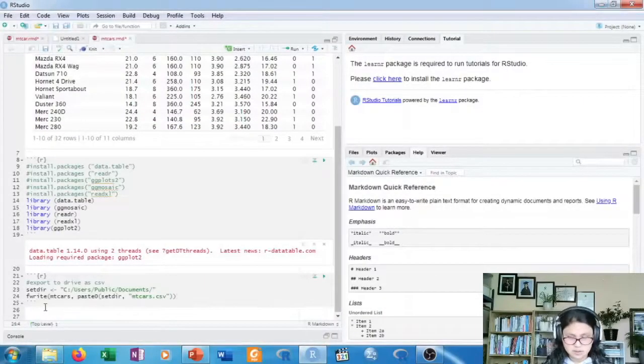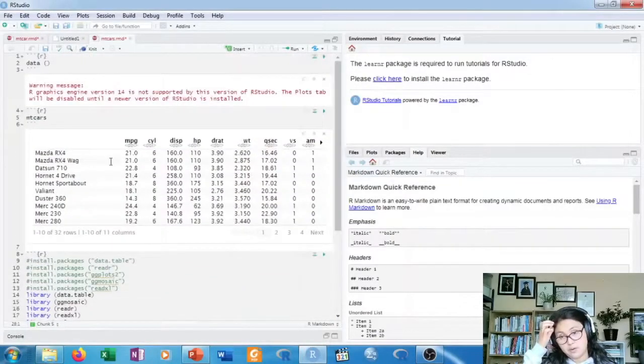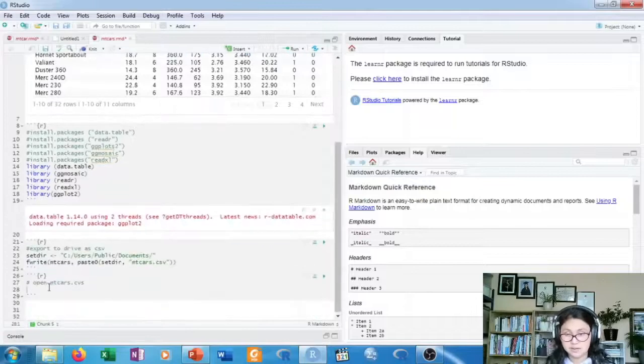And the next one, you are going to open that file. Let's say open this Mtcars CSV, because my concern is that at the end we are going to put the brand name and brand ID.